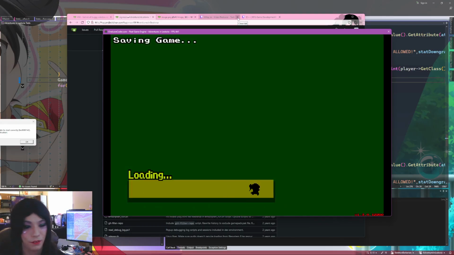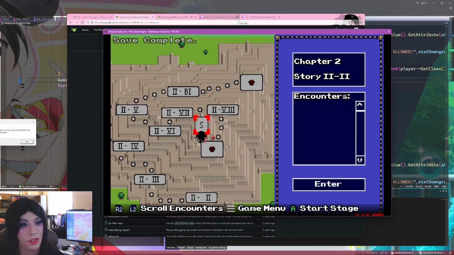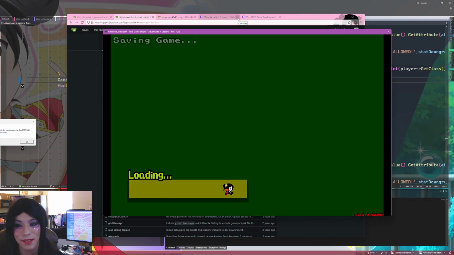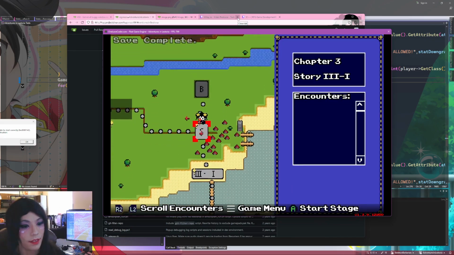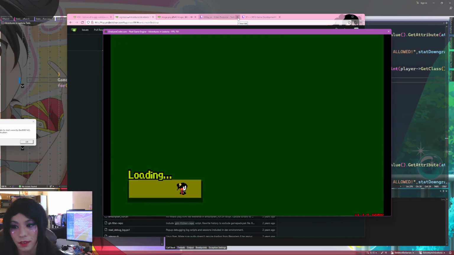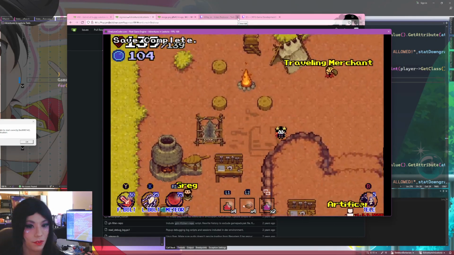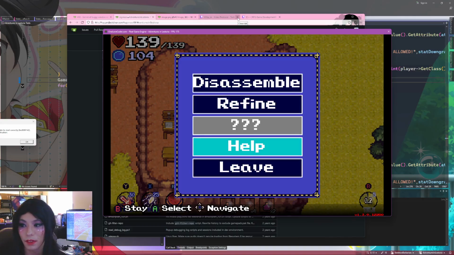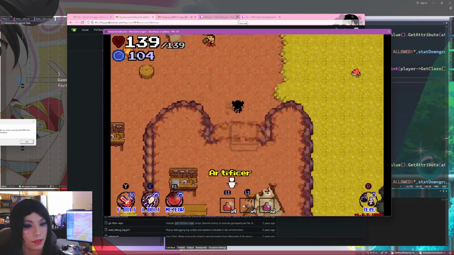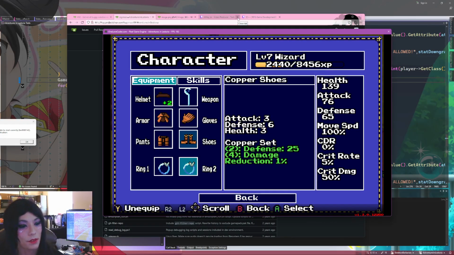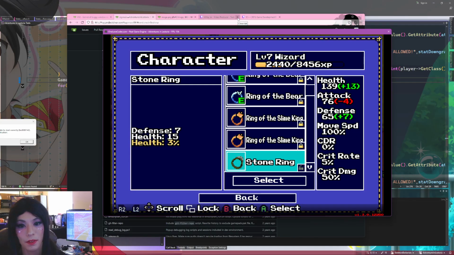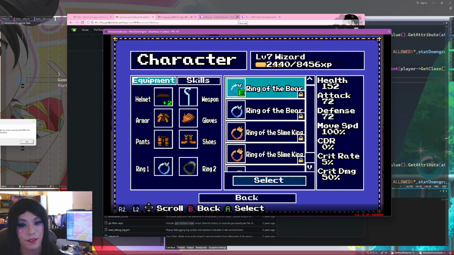Okay, so I don't even think the story section is implemented. I think it'll just, yeah, stay as is, because the story scene doesn't have anything yet. But I think... Oh, I probably could have done that, huh? I think it unlocks the other artificer... No, it doesn't. What is this? You know what? I think this is an artifact thing. I think it's for later. I just wanted to see. But also I wanted to try playing my game a little, because that's fun. 139 health. This puts us at 152. It's a very tanky ring, and gives us defense.